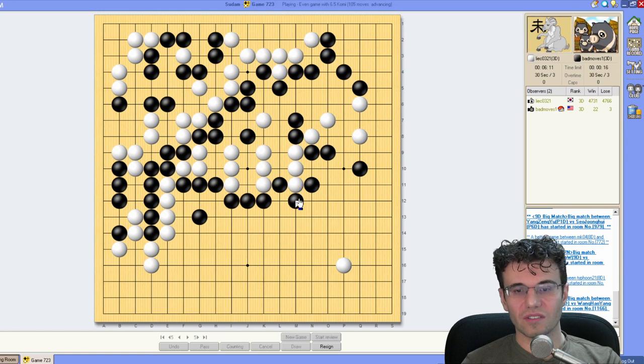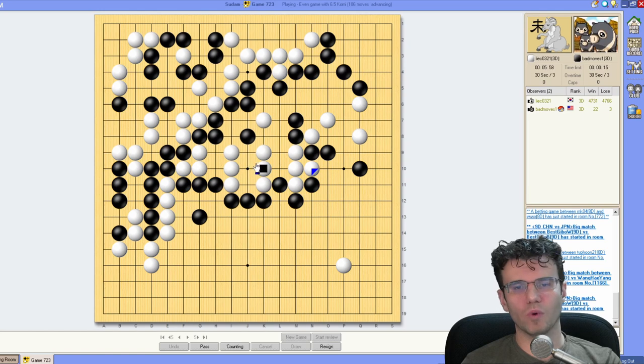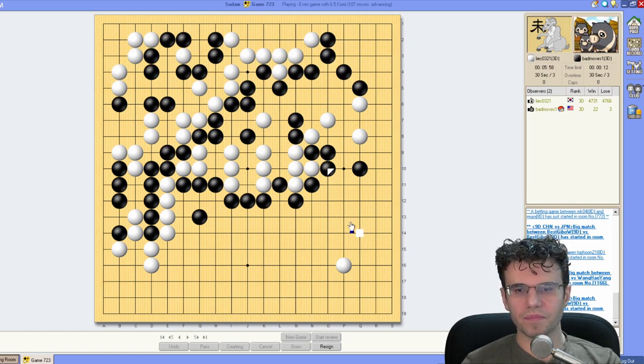So this, he's gonna short himself a liberty, but he's gonna continue the fight. That's okay. We're okay with this. Actually, he doesn't have that many, right? Because, yeah, this only counts as one. Like, a bamboo joint, in this case, only counts as one. I miscounted. I need this move to prevent him from getting more.